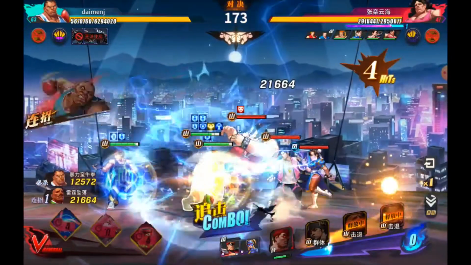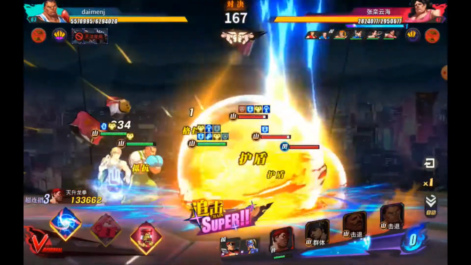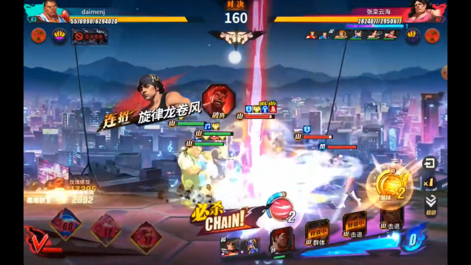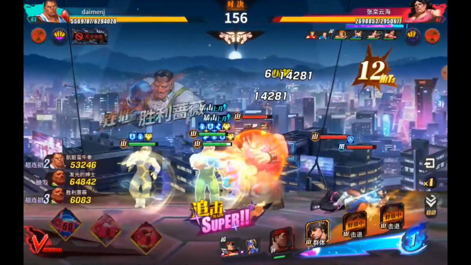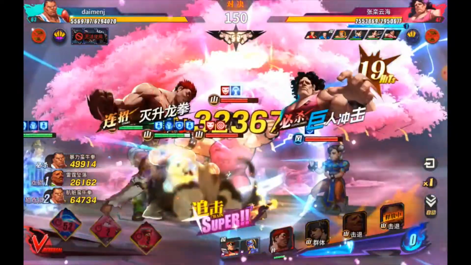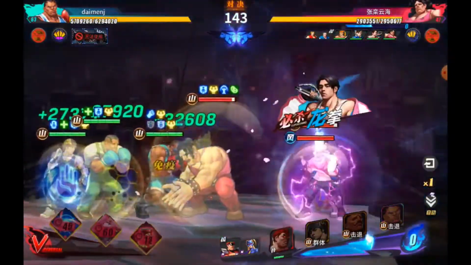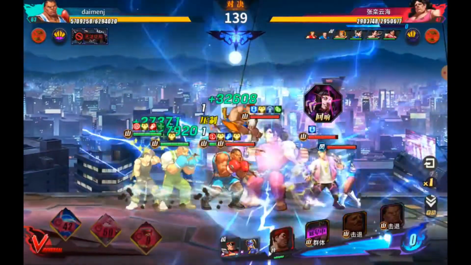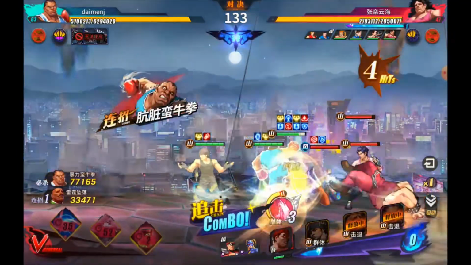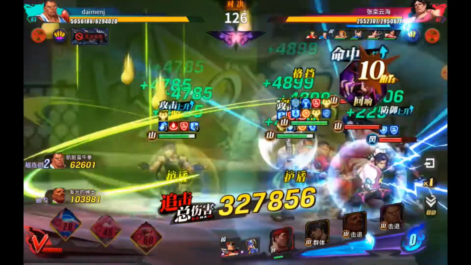So let's see if he still has that pushback factor. Yeah, they can't move him. Only thing that I see here is that I'm going to have to build up Evil Ryu, because Balrog doesn't do any damage. He's a tank, but he doesn't do any damage. Evil Ryu's about to die.